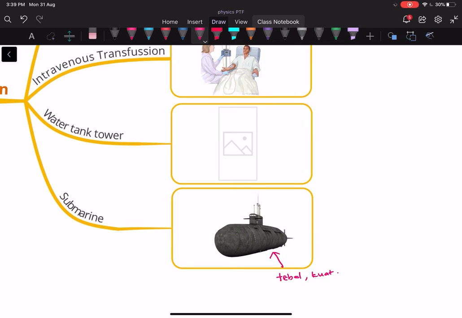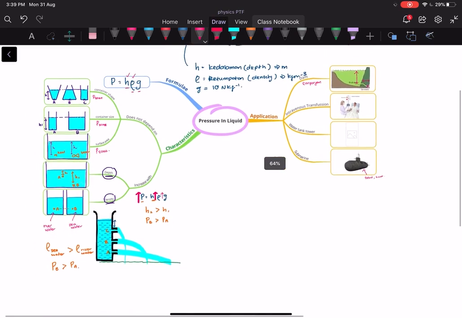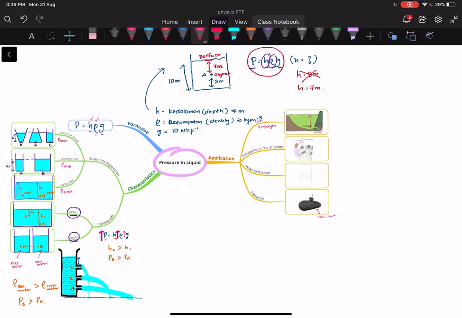Water tank, even though you don't see the picture here, yeah, water tank is another example. What is this water tank all about, class? Kau nampak dekat your housing area, setiap housing area you're gonna have that water tank, dan selalunya sistem bekalan air awam ni akan diletakkan pada kedudukan yang tinggi, usually on the tower, ataupun atas bukit, ya. Sebab kenapa? Supaya tekanan air tu lebih tinggi. Okay, now that we are done with the whole chapter on pressure in a liquid, let's look at a question that relates to pressure in a liquid.